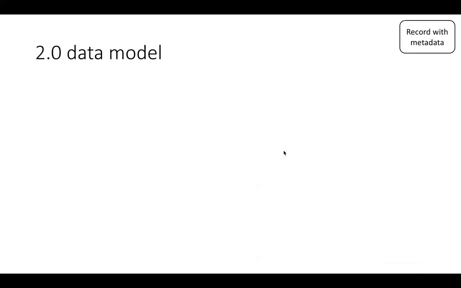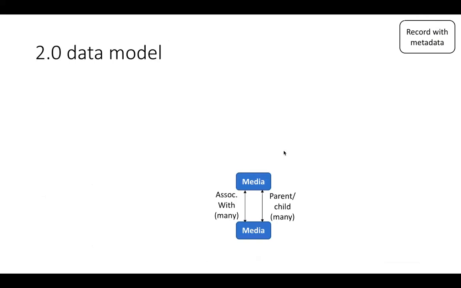And just to sum up, I'm going to redo the first slide I gave. I'm going to build this 2.0 data model, which hopefully is more flexible and solves more use cases. I'm only listing 2 media here rather than 3, just for screen real estate. And just as a quick point, some arrows will only connect to one of these media or the other. That doesn't mean anything. Any arrow coming off of one of these media could come off of the other. It's schematic, for simplification. So these media can have relationships between each other and other media. You can have parent-child relationships, can be associated with, and you can have multiple of those relationships all over the place.